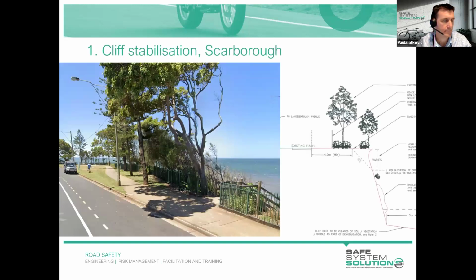Project 1 is the cliff stabilisation at Scarborough. There are a few items of work here that I'll point out. There's an unstable crest that's going to be removed from the top of the cliff. Some unstable parts from the midsection of the cliffs will be removed, and then at the bottom of the cliff there'll be some concrete protection, I think, up to a point. That's obviously down the bottom of the cliff, so you'll be exposed to the ocean, I guess you can see in your picture there. So that's the first project.